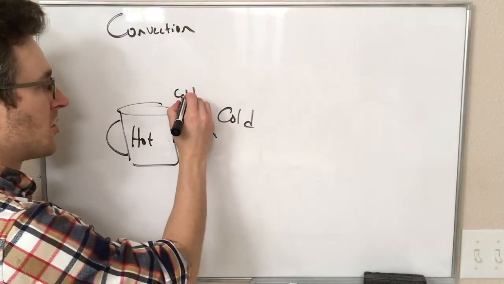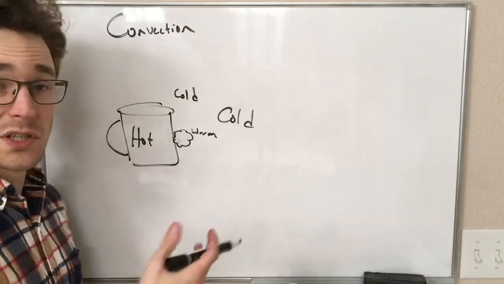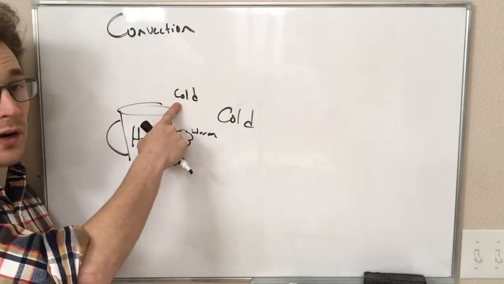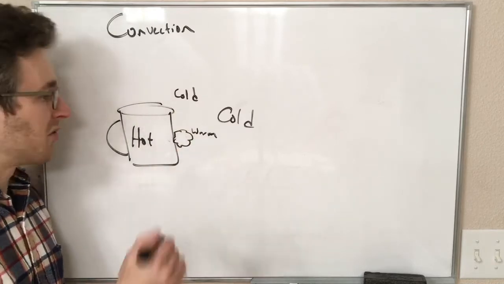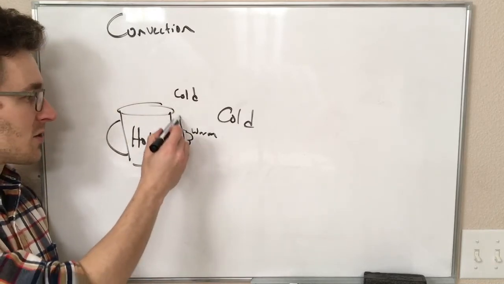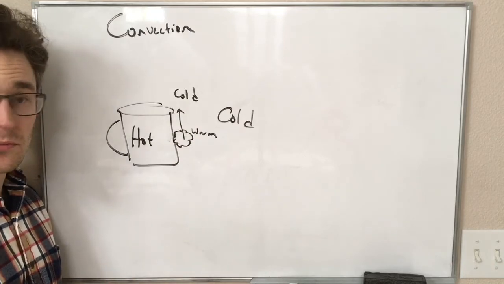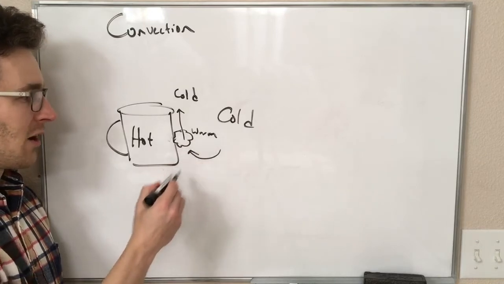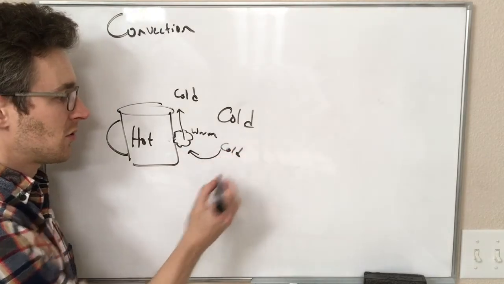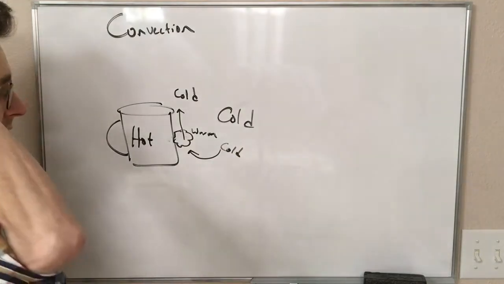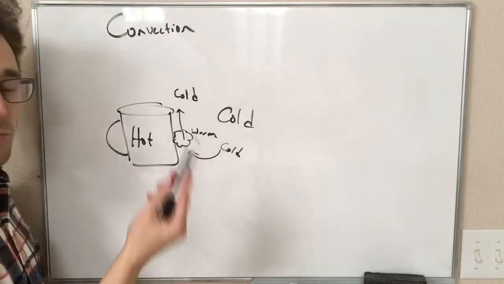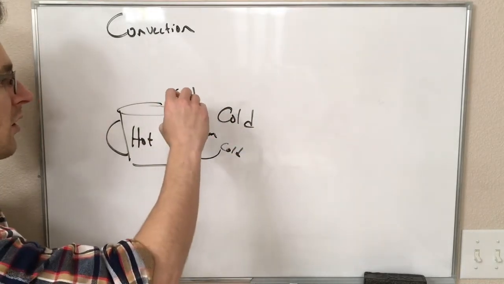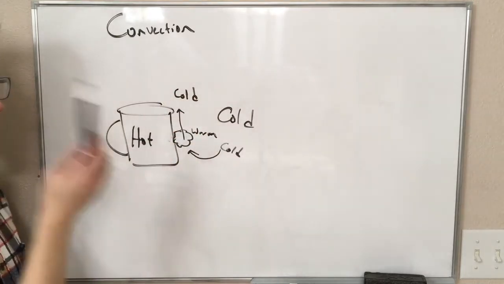Okay, so you can show with the ideal gas law that at a particular pressure, like in the room, this warm air is going to be less dense than the cold air. And as we know from our buoyant force stuff, that means this warm air is going to rise. So this air is going to want to move up. When it does that, this spot is going to be replaced by air nearby that is colder. So because of this heating, this buoyancy effect, you end up with these currents of air moving around your object that's, in this case, hotter.